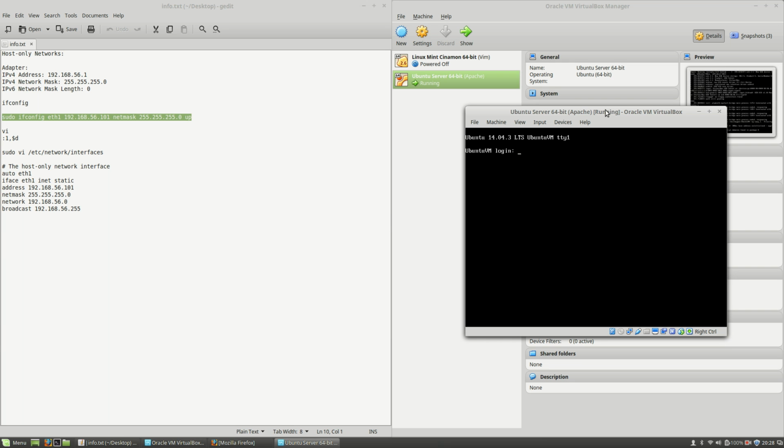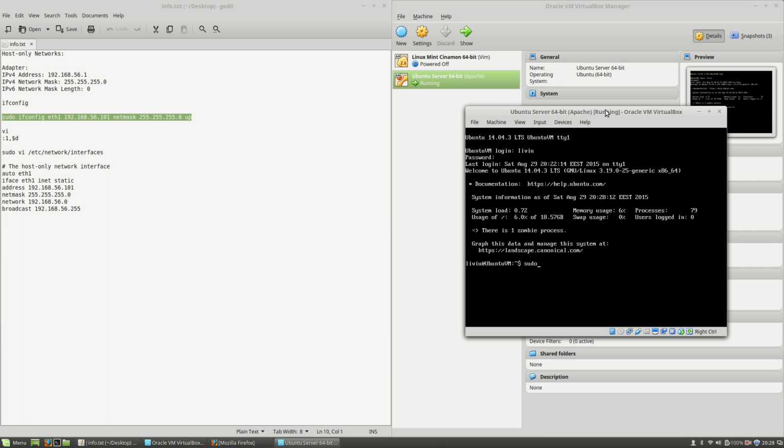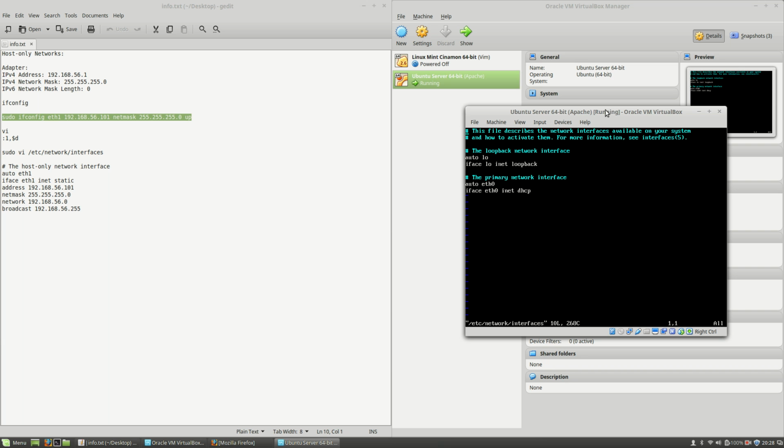So to resolve this, I will have to edit the file in /etc/network/interfaces, and here I will have to add the configuration for the second network adapter.